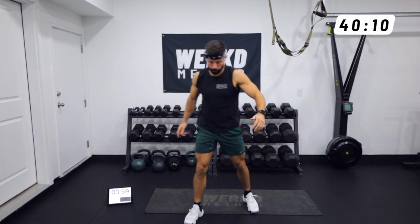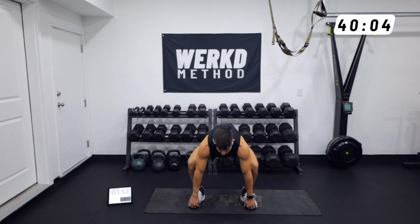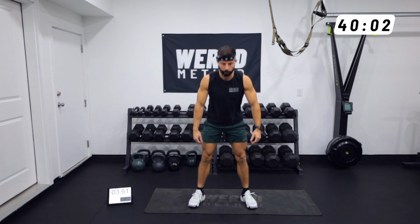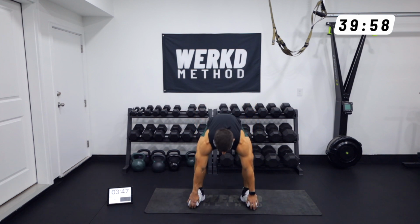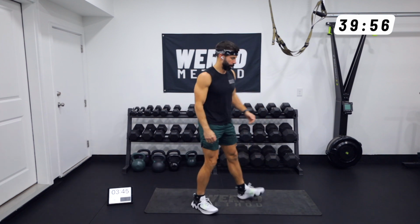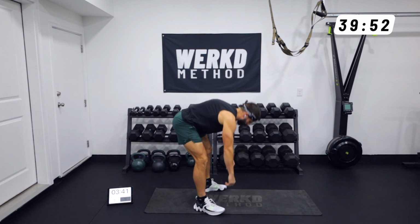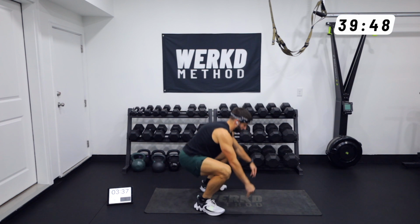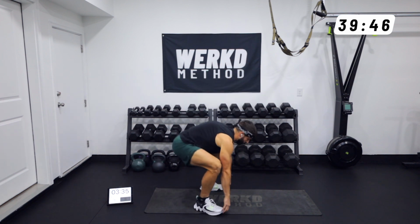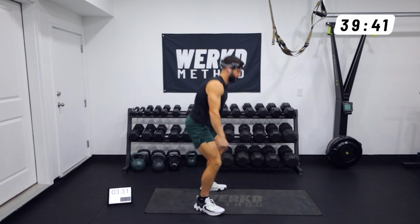And go, 10 toe touch squats. Keep your legs straight. Reach down, grab the front of your toes. Stand up. Drop the butt, 10 reps. From the side, I'm pushing my hips back. Trying to loosen up the hamstrings, quads, low back.